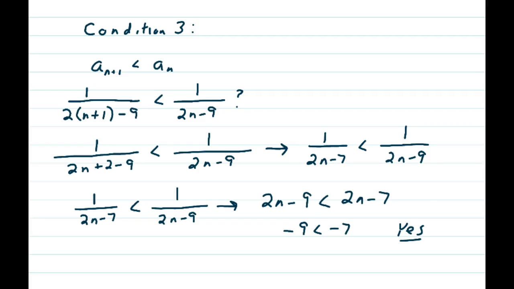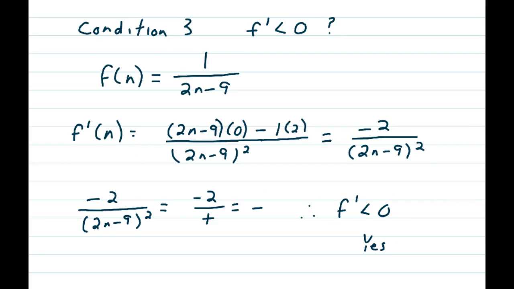Simplifying, you get 1 over 2n minus 7 is less than 1 over 2n minus 9. And then you cross-cancel to get a statement that says 2n minus 9 less than 2n minus 7. And is that true? Now, one more step. If you subtract 2n from both sides, you get a statement that's saying that negative 9 is less than negative 7, and everybody can agree that that's a true statement.